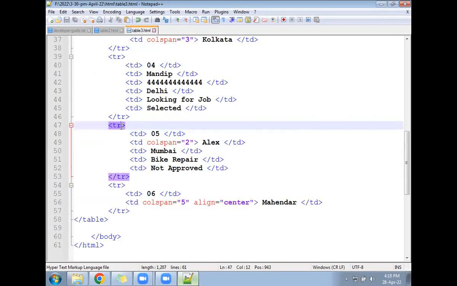So in this file, you understood some idea of call span. Now the next file will create one row span. Okay. And after understanding the row span, we will mix both together, row span and call span. So hope no error. If no error, then you can create the next file, table4.html.